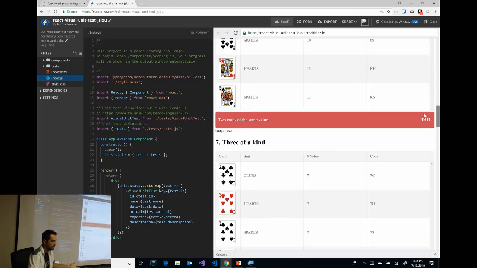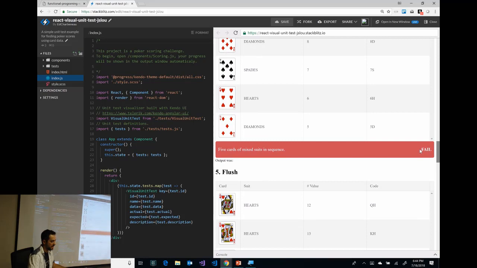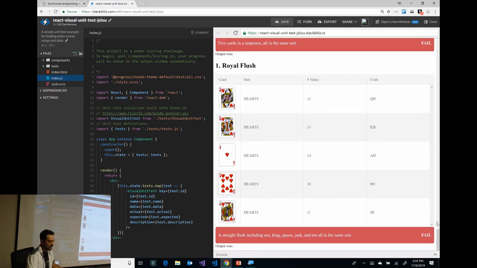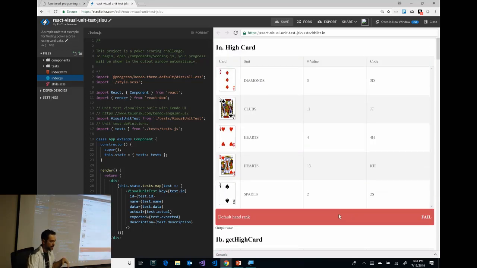We score pair, two pair, three of a kind, straight, and so on, all the way to a royal flush. When we write a passing test, it will collapse that data down and give us a green passing bar at the bottom. So that's what we're going to do. And this is just a React application using our Kendo UI React grid.